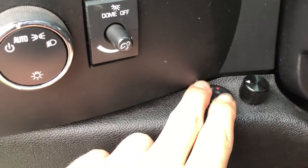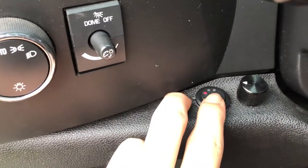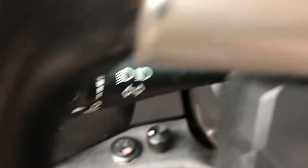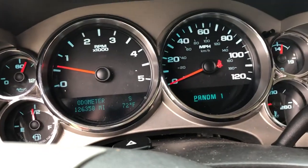Switch is working. One, two, three, good. Let's go ahead and take it for a drive and see how she does. Okay guys, so everything's working as it should. I do have it in 100% throttle, and it works. So it's exactly what I wanted to do.